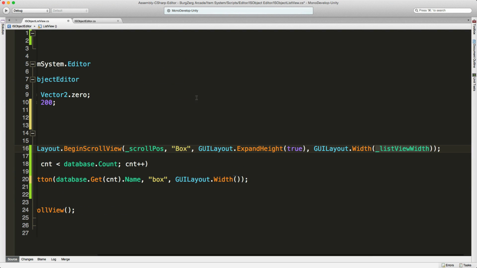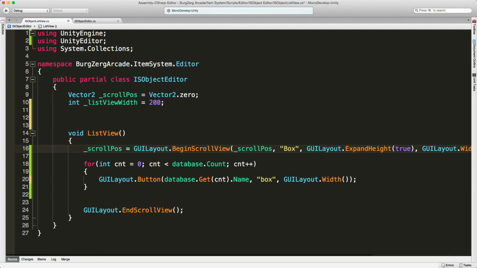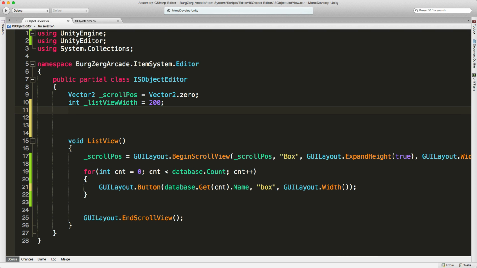Well, surely I made a width somewhere. List view width. Is that up here? It is 200. So I guess we will go ahead and make a variable here as well. Just keep it all up here. We're going to say list view button, and I'll say 150. And of course, we can just copy paste that here.